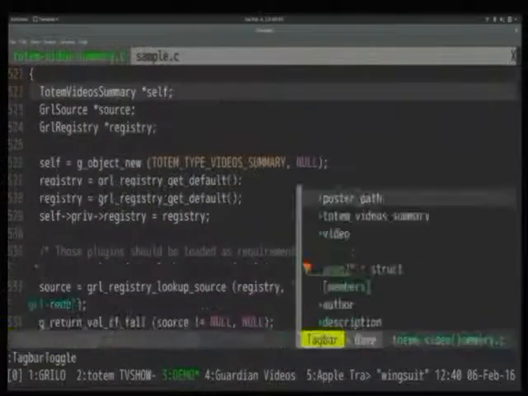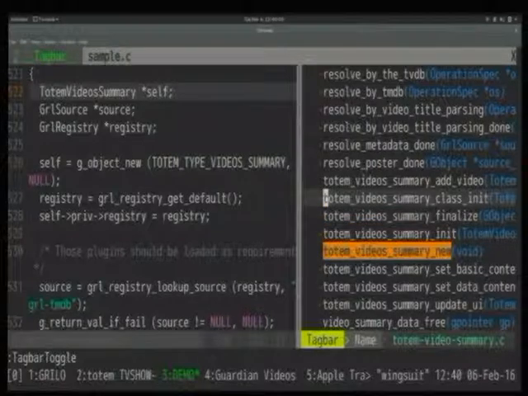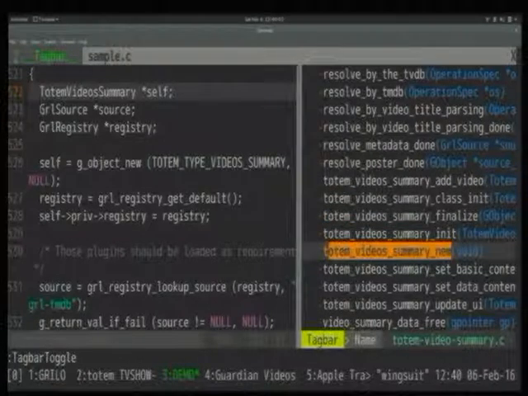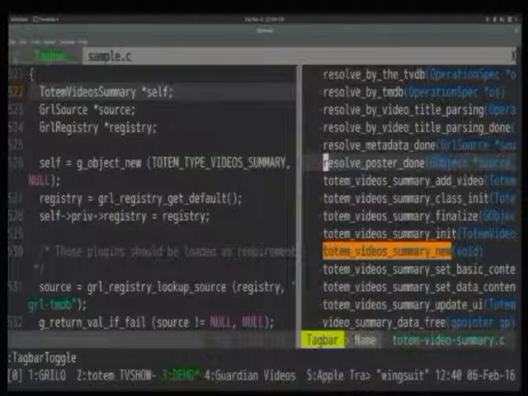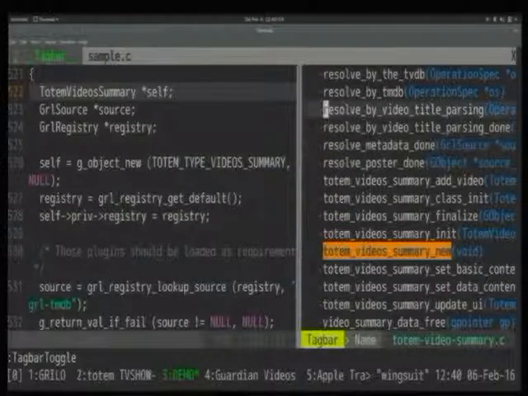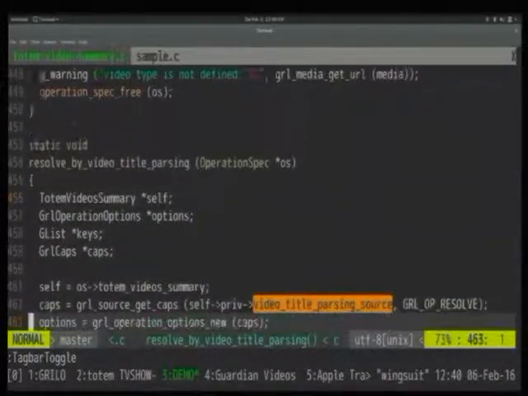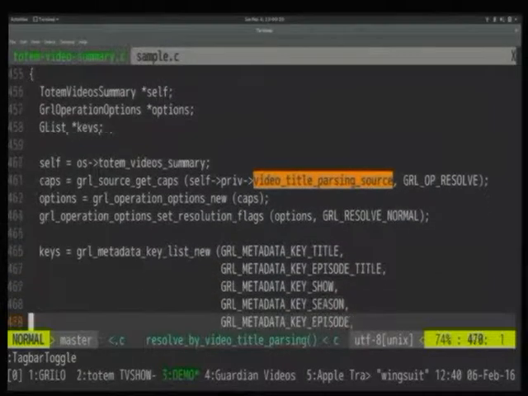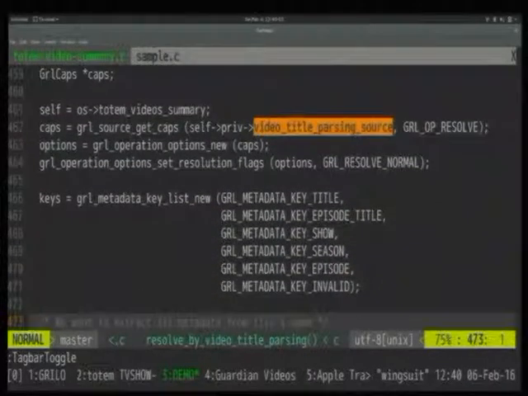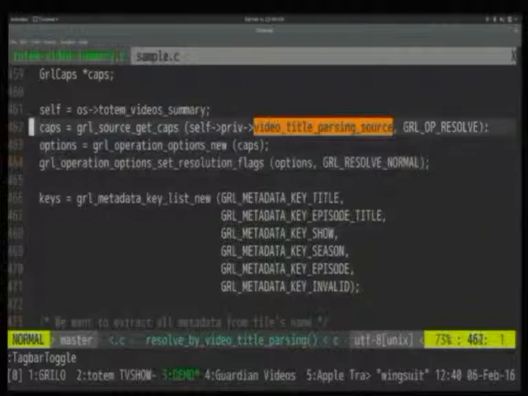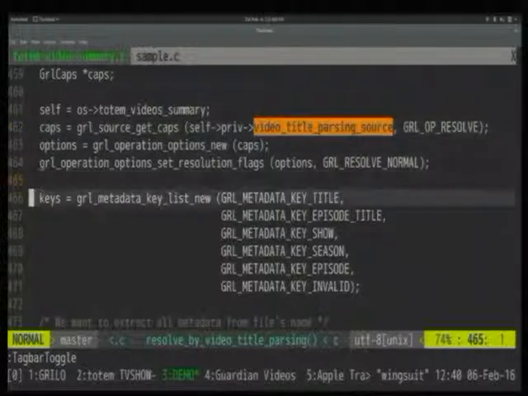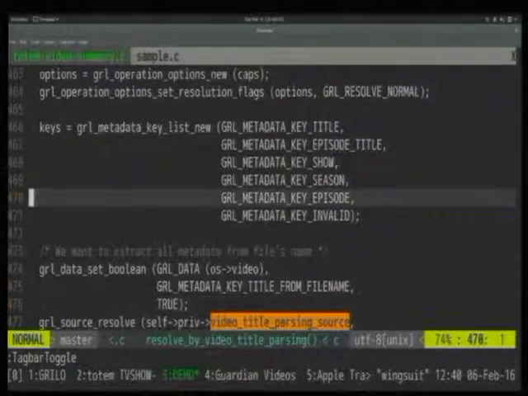I'll show you now. First of all, when you try to add the function, it will try to resolve video title parsing, right? The three of them are really similar. You want to resolve the video title parsing, and you create some options, resolve it, and you ask what you want.